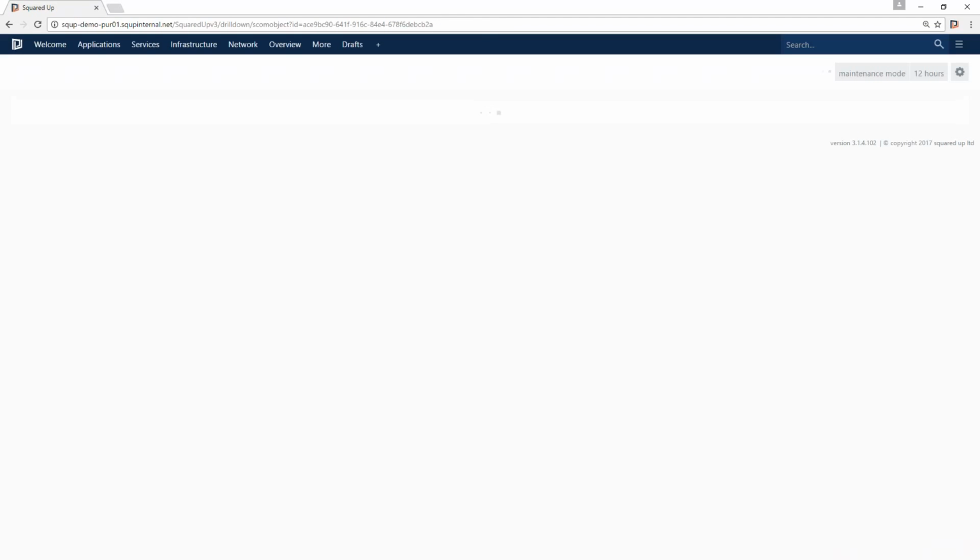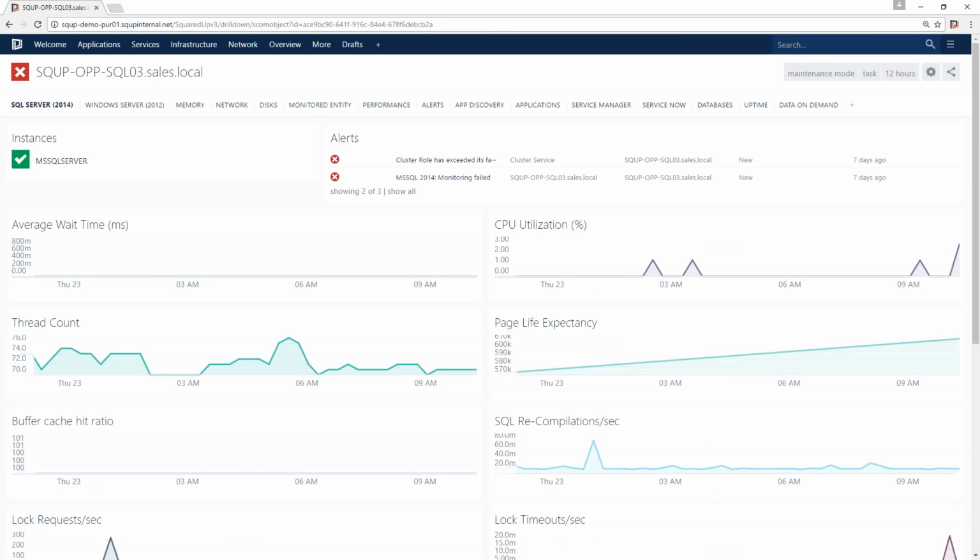So if I want to drill down into that SQL Server, if I am the DBA, that's no problem. I'm now in the depths of that SQL management pack data. I can see all those SQL data points that I need. I still have access to all of the other management pack data for this box as well. So we can very, very quickly go from application monitoring straight down into troubleshooting a specific piece of infrastructure.